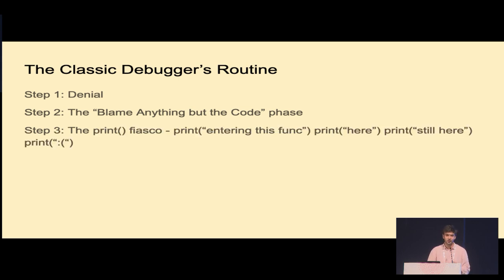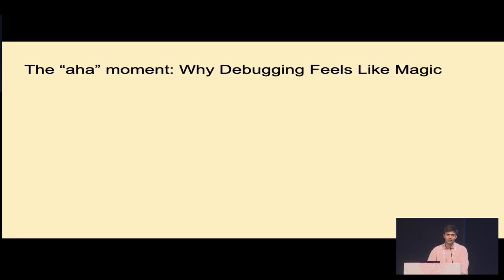You finally get to a point where you accept, okay, it might be just my code that's not working, and then you start with the print fiasco, wherein you put print statements on every other line. Entering this function. It should be here, still here, but it's still not working. And then finally, you go to Stack Overflow, you browse what is going on, and you still might not understand what's going on. So after a couple of hours, you will not read the documentation, which takes 5 minutes. You will spend 6 hours trying to figure out what's going on, right?